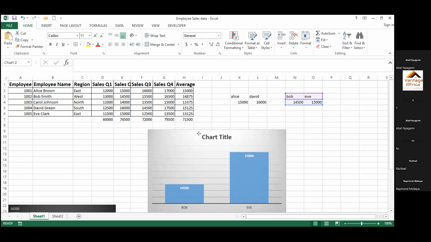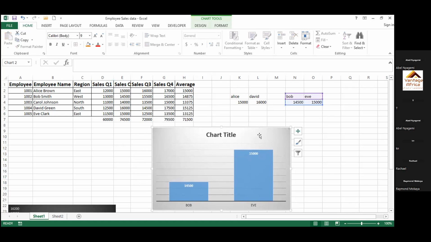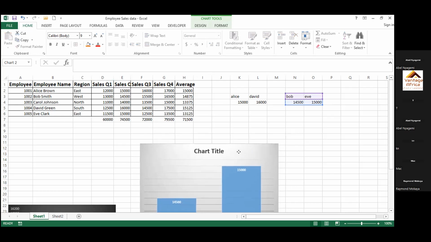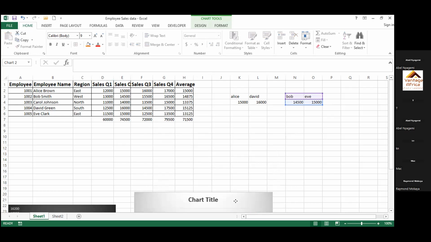Which one do I want you to try? I want you to do conditional formatting and identify the regions that have been repeated. So the region is in column C. Assume that you have 1,000 entries.